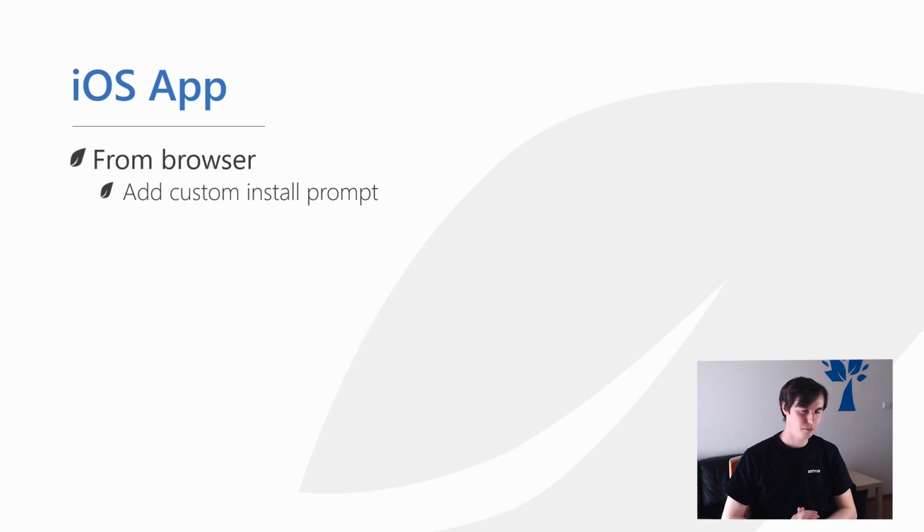When the browser shows your website, it doesn't prompt the user to install it. They can install it if they know how to. There is an option in the menu, but it's on the second screen, so they need to open the menu, they need to slide through the menu, and just then they get to the Add to Home screen button. But you can create a custom prompt that will show the users, okay, this can be installed as an app, this is an application, and if you click it, then we'll show you the system prompt and you get the install button and so on. So it can be done.